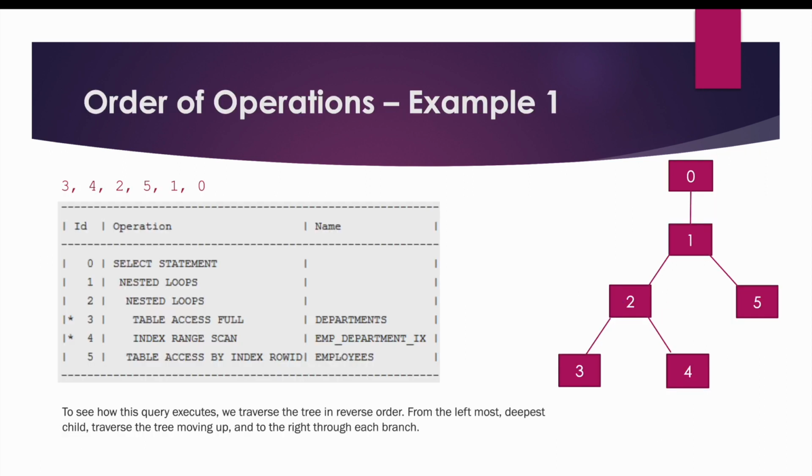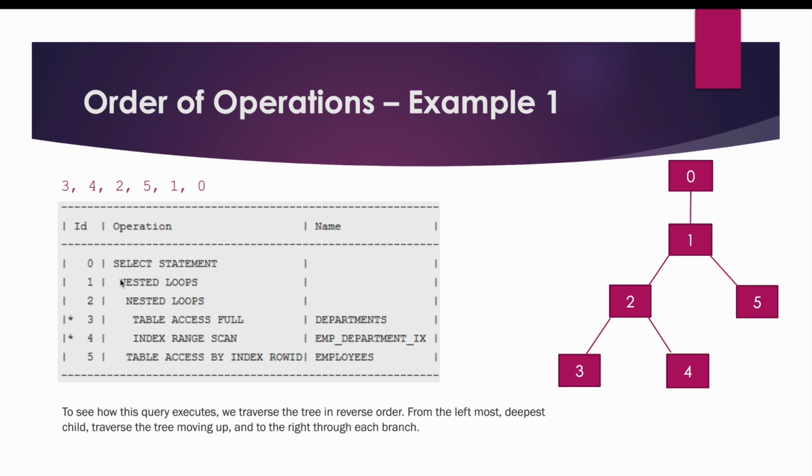Now let us look at example 1 and determine what the order of operation will be using both the methods, that is by creating a parent-child relationship tree and also by using the second method. If we look at this execution plan, operation number 0 is the starting point and it is the parent, so we have written 0 on the top. Now 0 is the parent and 1 is the child, and operation number 0 doesn't have any other child apart from 1 because there is no other child operation on the same level as 1. So we have written 1 below operation number 0.